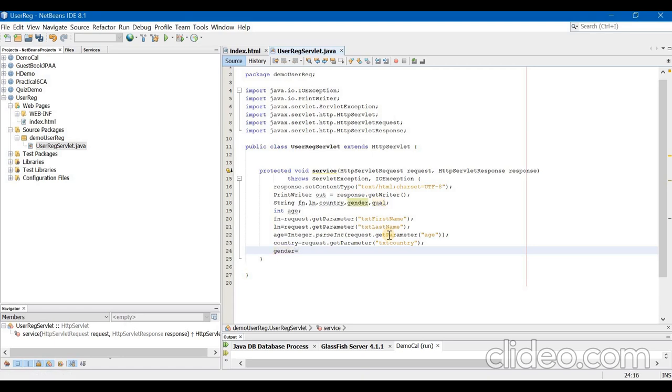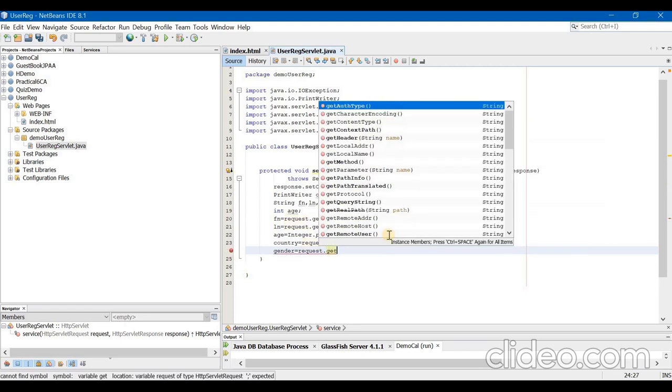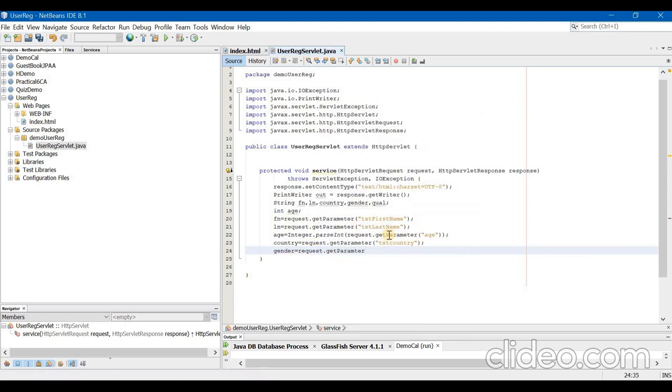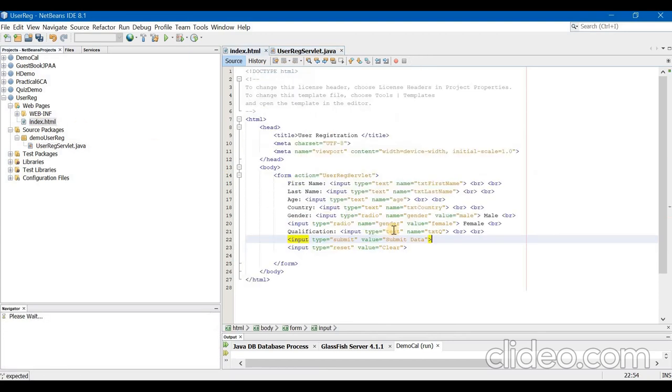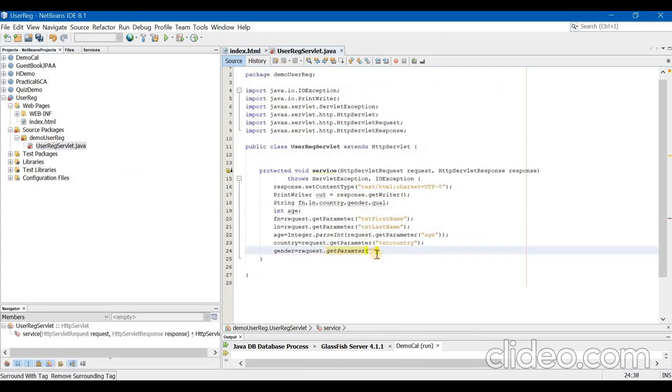So gender is equal to request.getParameter, and just check what it was. The name was gender, so here also I'll write in double quotation marks gender. Okay, now the last thing that is remaining. The parameter spelling was wrong, so it was giving you an error. You correct the spelling, the error goes away.